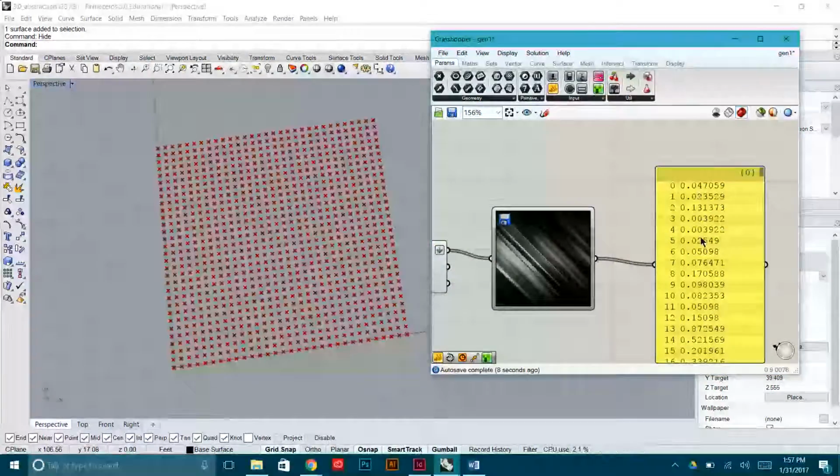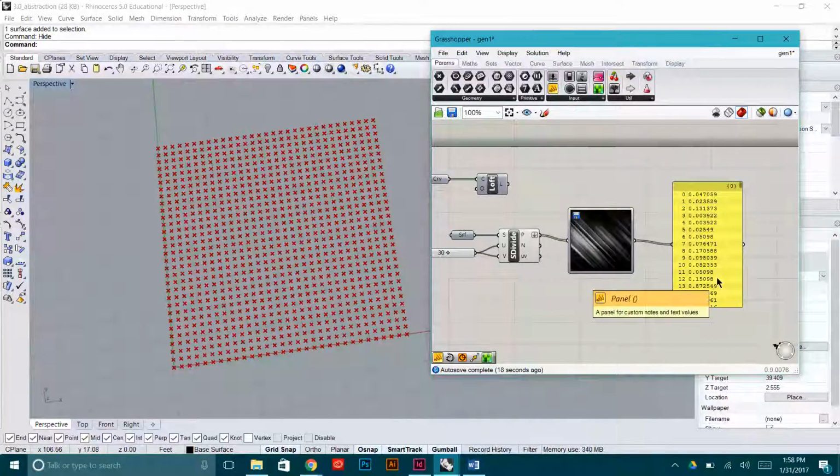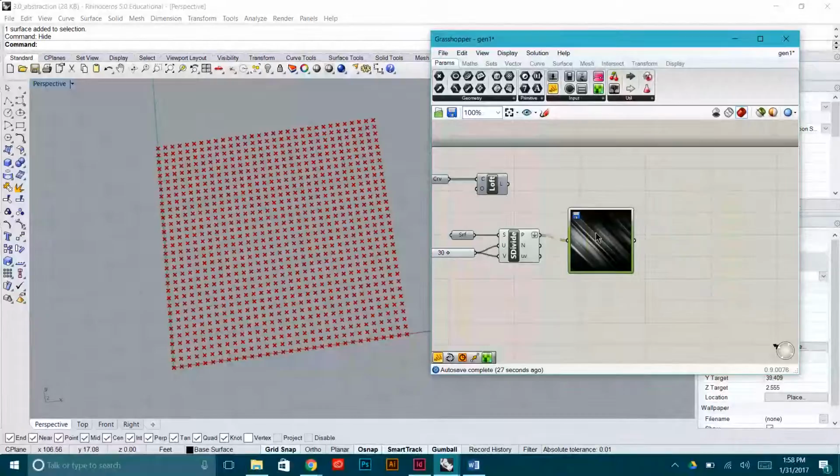So like I said, these all have a grayscale value. This is the data information, right? So it's what we do with this information that begins to give parameters to our 3D manipulation. So go ahead and get rid of that.